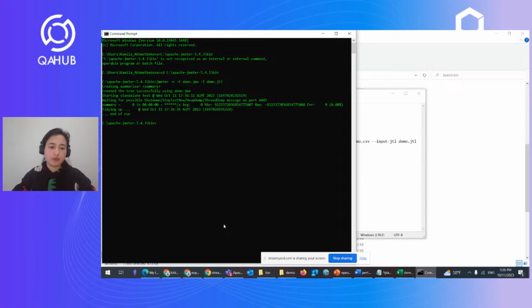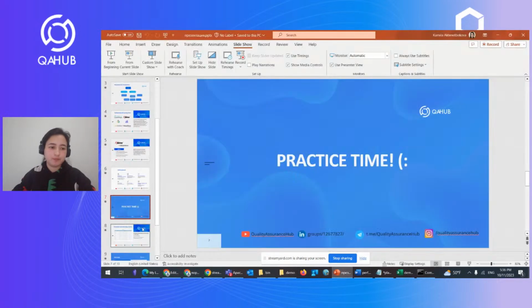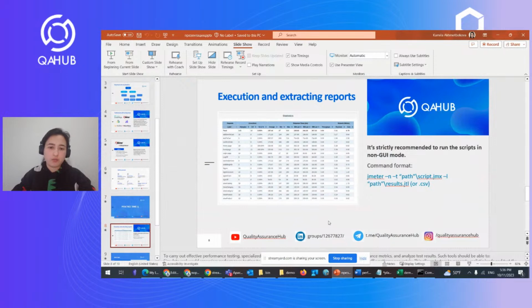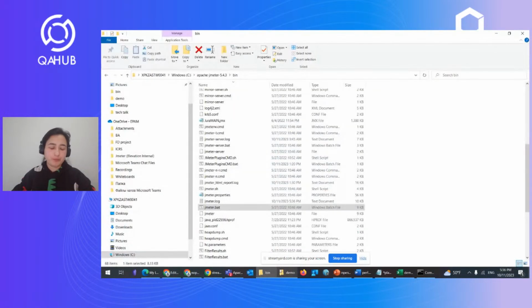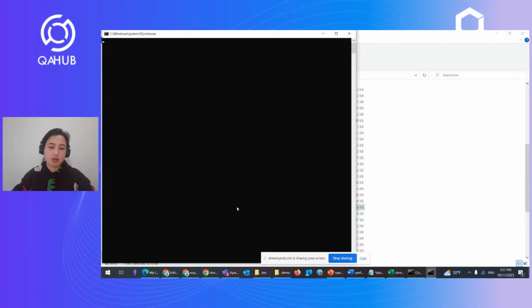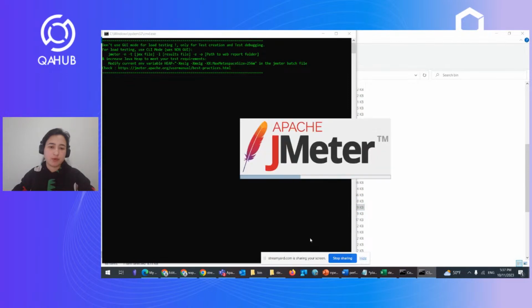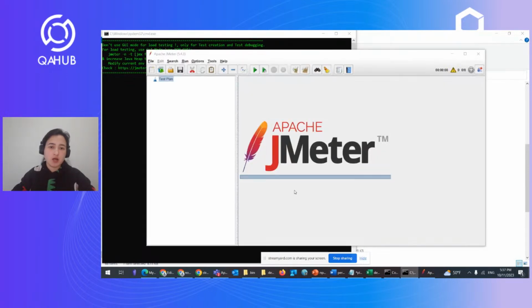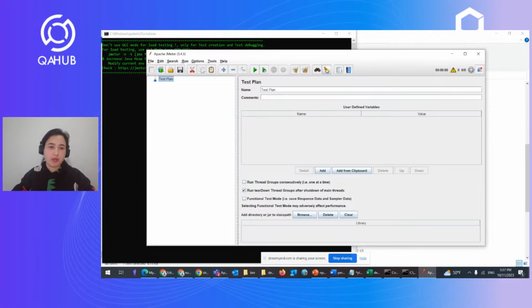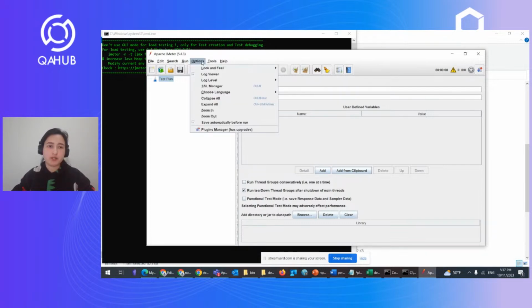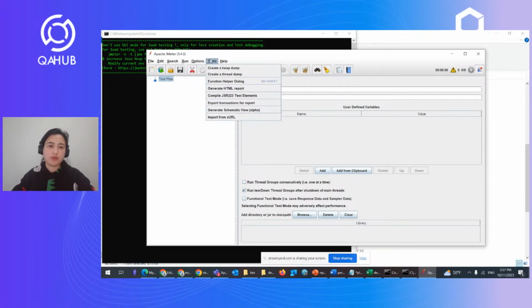And if we go back to our presentation, we will see that some additional views can be extracted for our reports. When we have a JTL report generated for response time metrics, except for the aggregate report, we can also extract an HTML report from the graphical user interface.